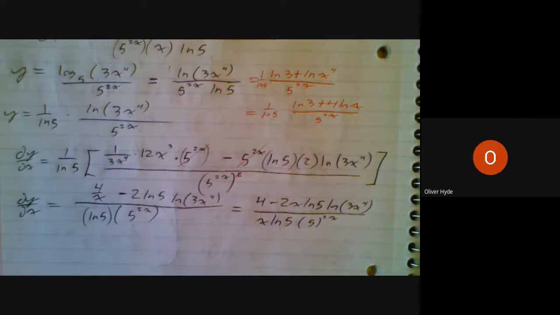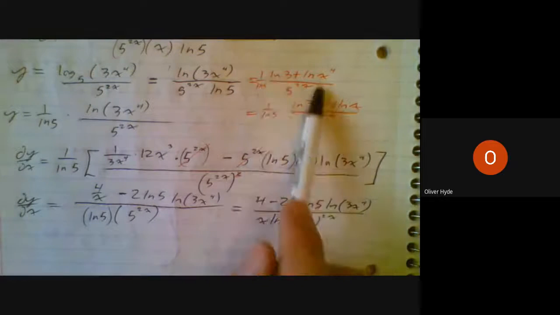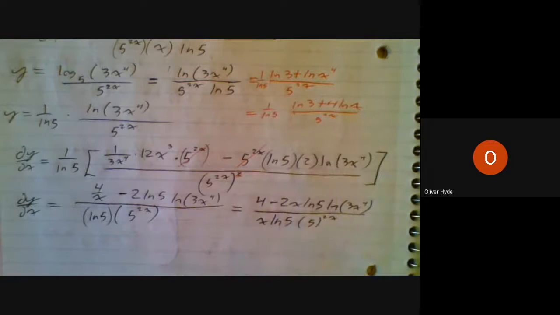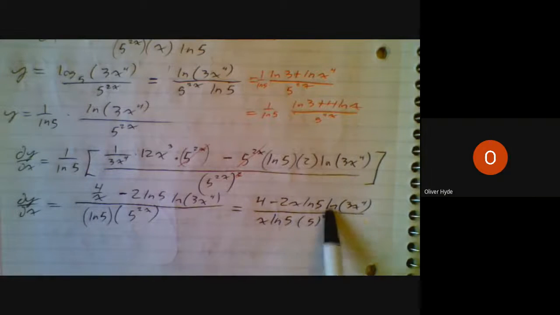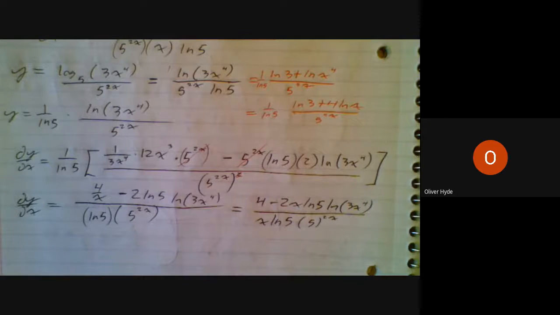It is definitely challenging. Try more than one approach, because I think you can convince yourself that usually using log properties is a good idea, but not always, if it means you're going to have more distribution. The same argument could be made right here. Like, am I done? Shouldn't I use this log property? Well, why? What's my purpose? I would just have to distribute through ln 3 plus 4 ln x. It's not going to have like terms show up. It's not going to cause any factors to divide out. So why are you doing it?